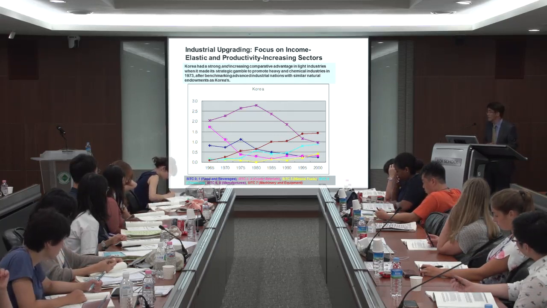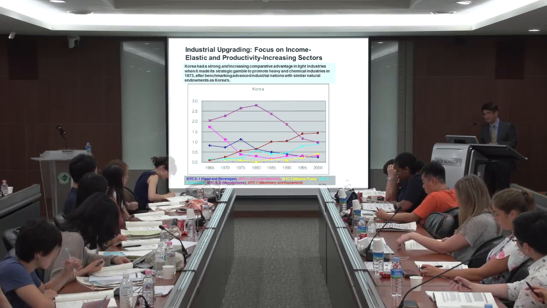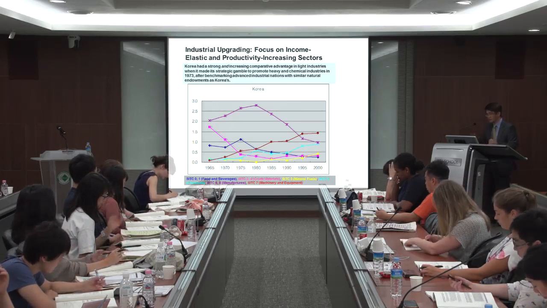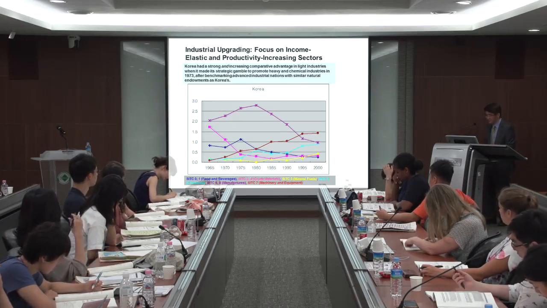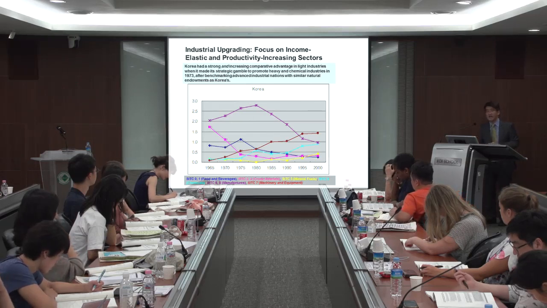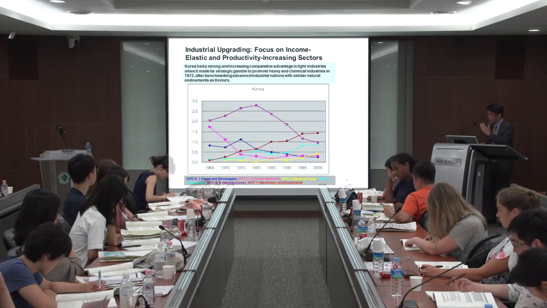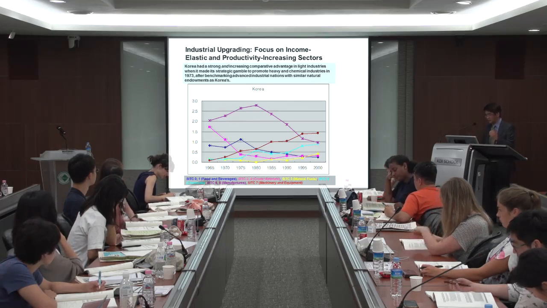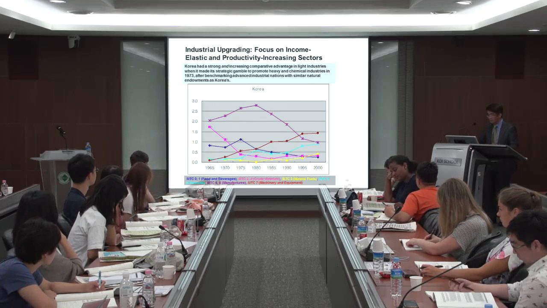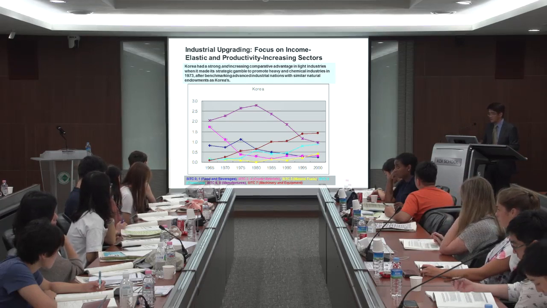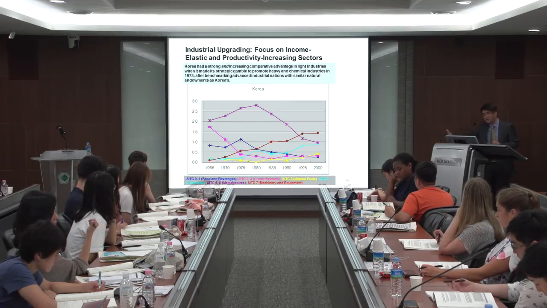Now, the other side of the effort was, as I emphasized, industrial upgrading. So Korea didn't stay just with garments and footwear and other light, labor-intensive manufacturing products, but went on to more sophisticated industries. And here, Korea took some chance. Basically, it benchmarked countries like Japan with similar natural endowments as Korea. So you have few natural resources, but people are plentiful. And by enhancing human capital, you can go into more sophisticated industries.